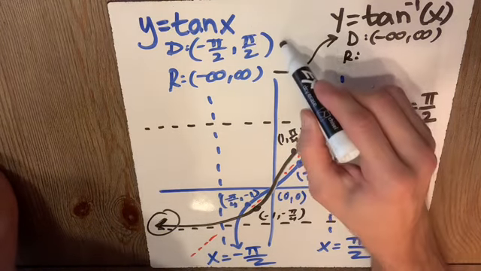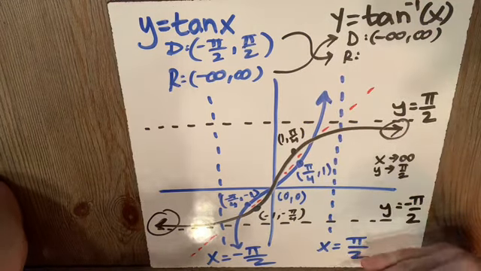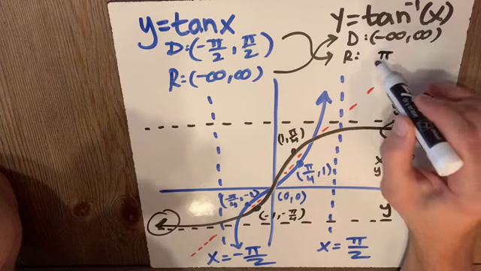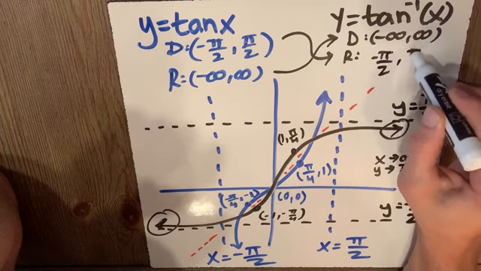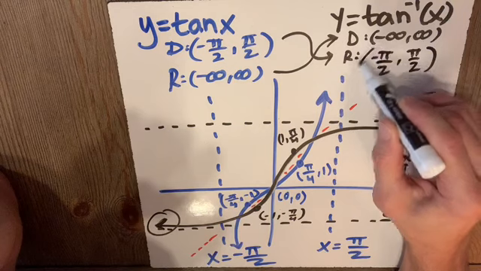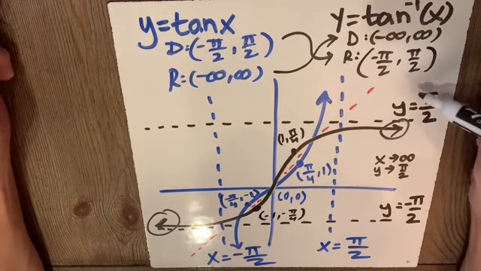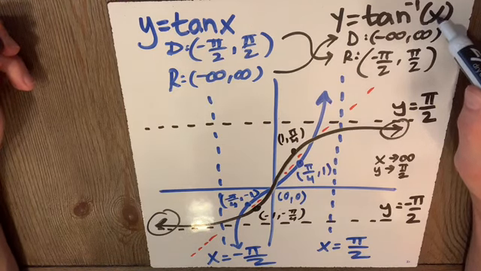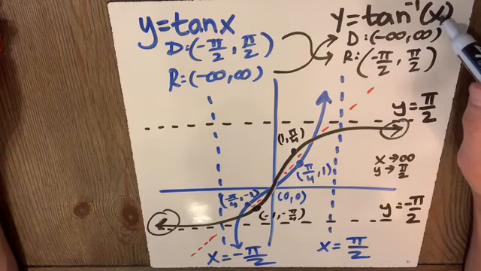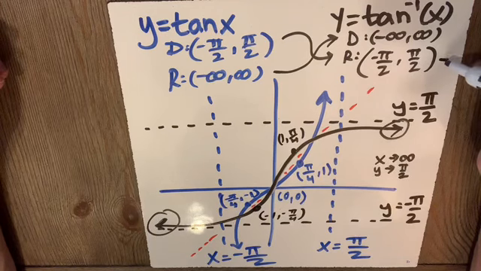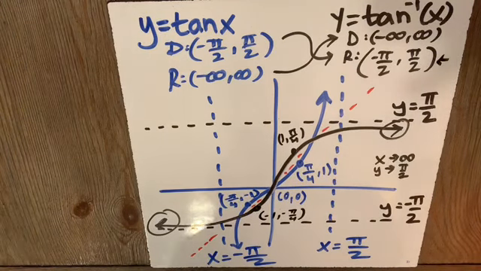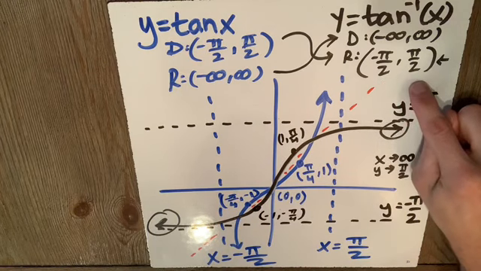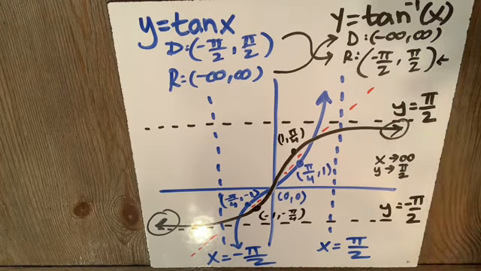And how about our range? Well, the y values go from a minimum of negative pi over 2 to a maximum of pi over 2. Notice our graph will never touch that horizontal asymptote. That's why I put these curvy brackets. Now, when we take the inverse, remember the input here is the ratio and the output is the angle. So the output is the range. Our range will be negative pi over 2 to pi over 2, or negative 90 degrees to 90 degrees, exclusive, almost like that sine function.